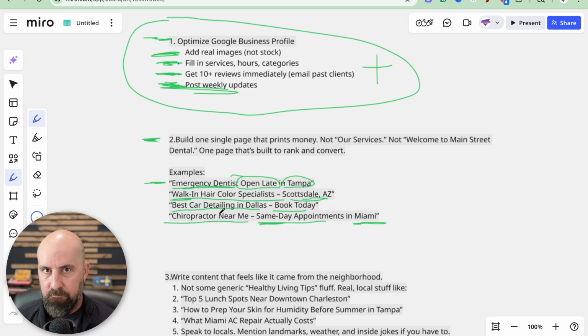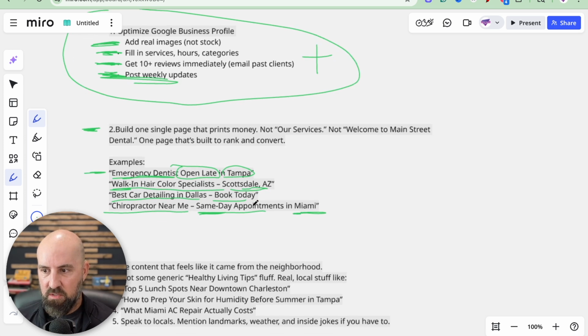for search intent. So think about how your customer is searching. They're searching for obviously your location, but they're searching for some type of solution. So put that solution inside your landing page. So you're going to have it in your metadata, your meta description, your meta title. You're going to have it in your actual title. You're going to have it in the snippet under your title. So that is how you want to build out your services pages for the search intent. And that's where the traffic is going to go. And this is what people are missing. People are trying to write service pages for SEO or AI.